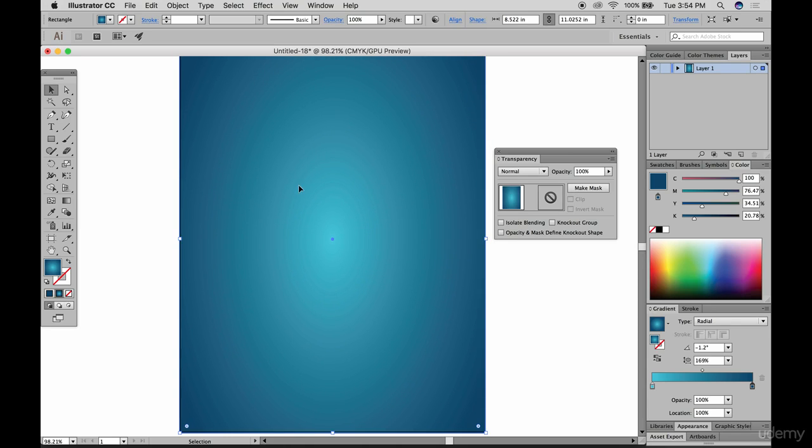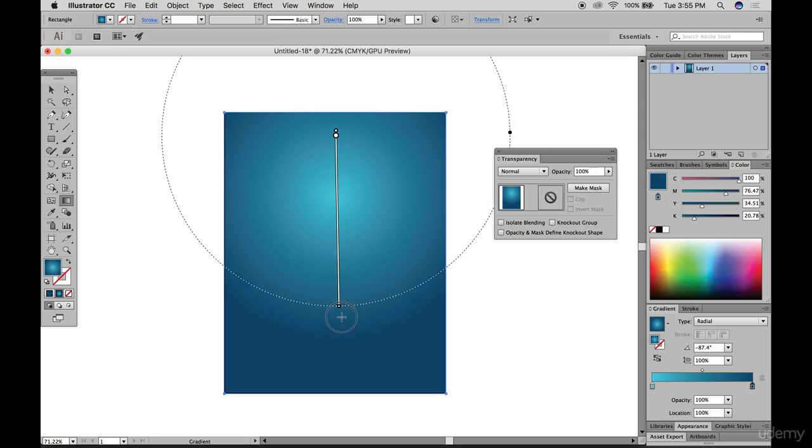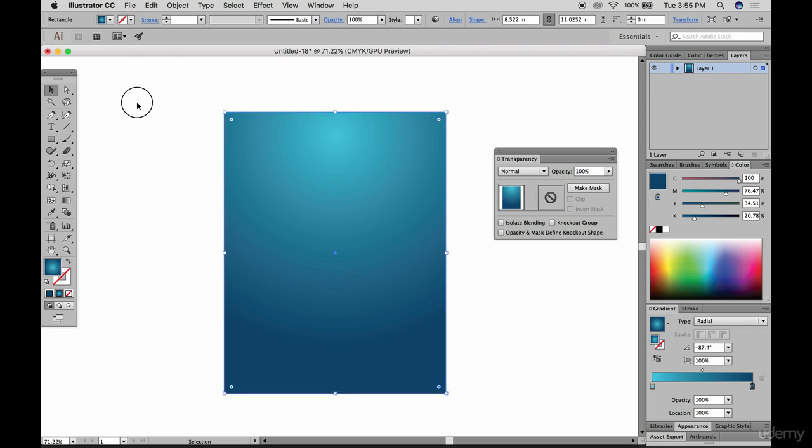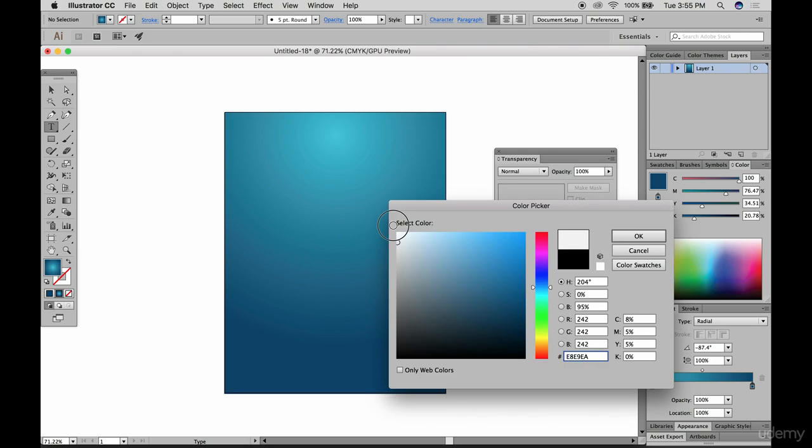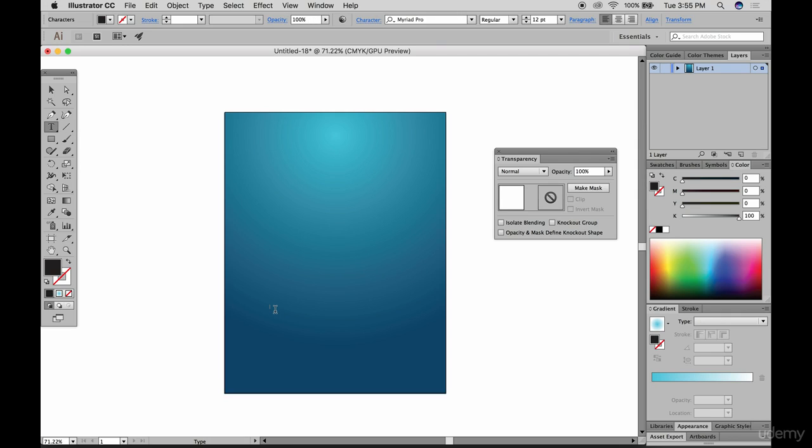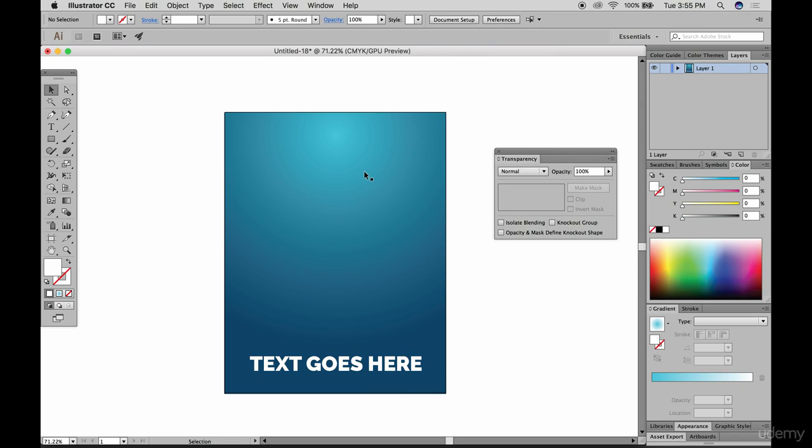So this is just a standard shape that has a gradient on it. Now that I've extended it to the final size I like, I'm going to see what looks the best. Let's see, I kind of want it brighter on the top and a little bit darker on the bottom because my text of the ad is going to be right here. Text goes here. Go ahead and make this larger, make that white. Let's make that Raleway. Then let's make it black. So that looks really nice.